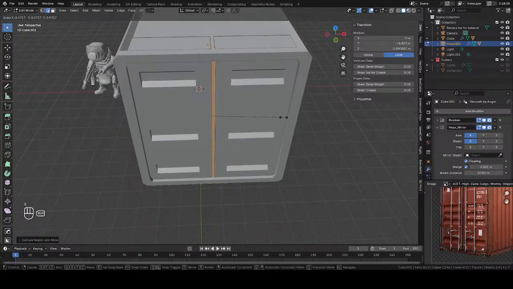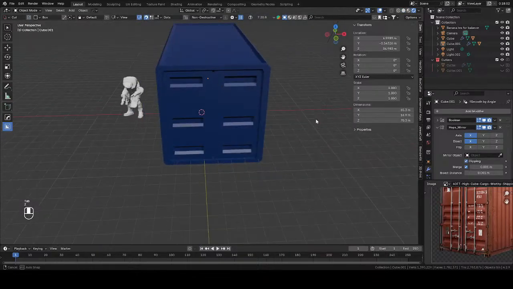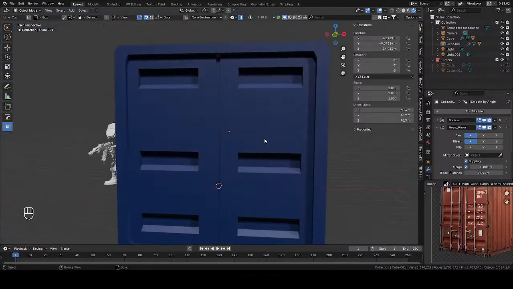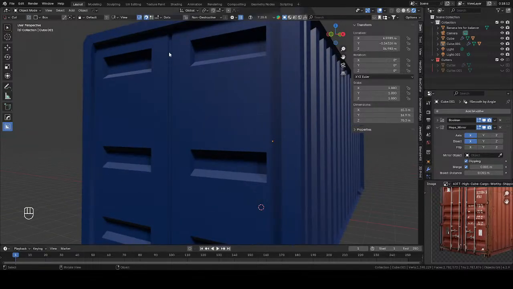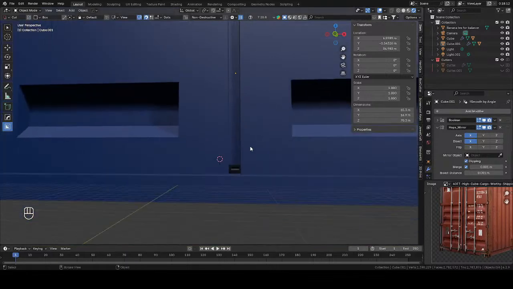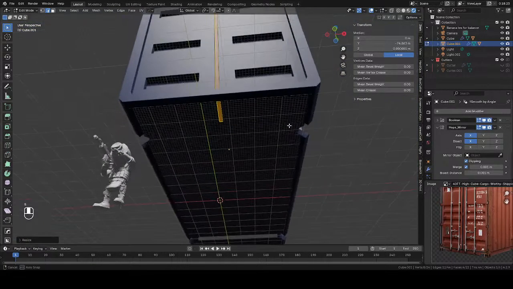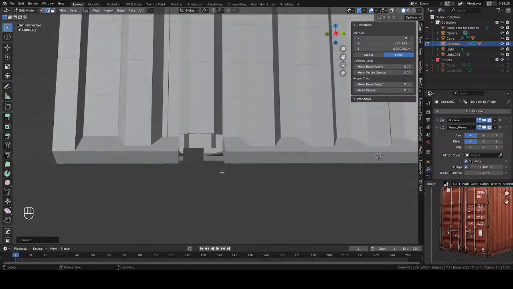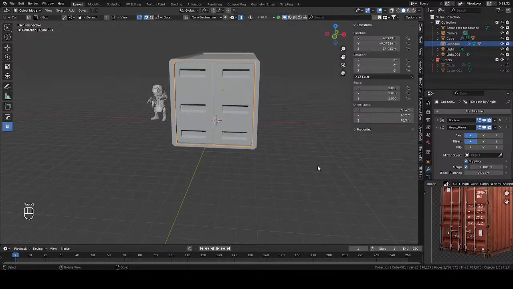And then Alt S to make the door area portion. So that's going to be the steel part. This will make a little bit more sense when I union everything together.